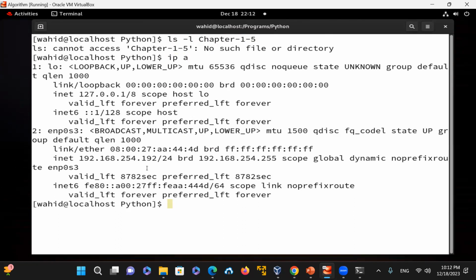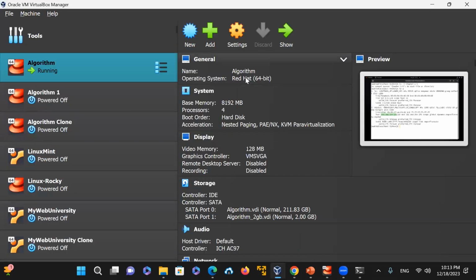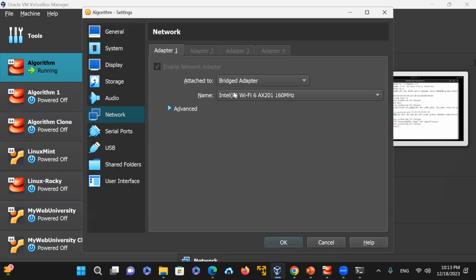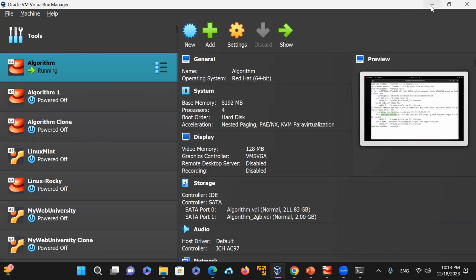It tells me that I'm on the 192 subnet on my local area network, because I configured the virtual machine to be bridged over the host operating system. If you look at this configuration under settings, I configured the network as bridge adapter. So when you do this, that IP address is allowed to bridge over.